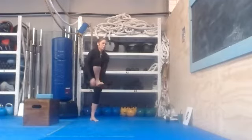Keep your palms on the ground. Send your tailbone back as far as it can go. So bring your hip bone in line with your knee. Hip bone in line with your knee while you're doing that. So shoot your tailbone back.